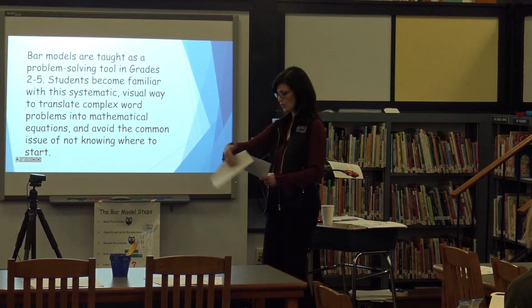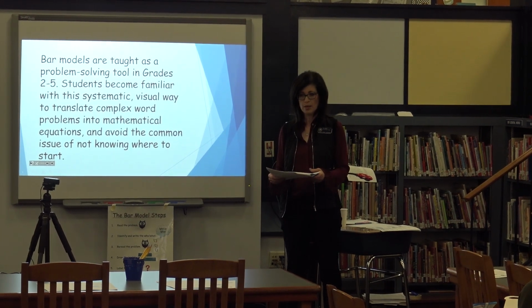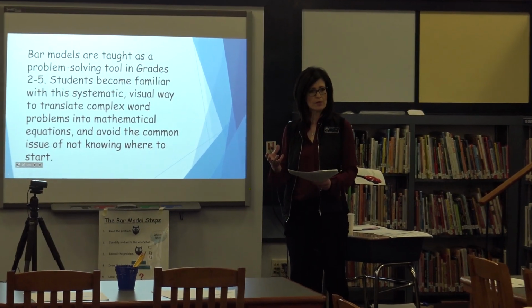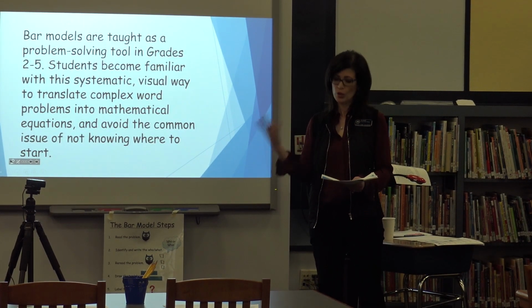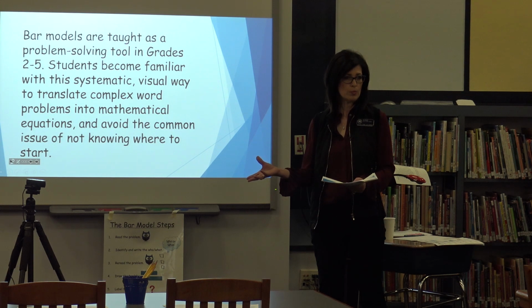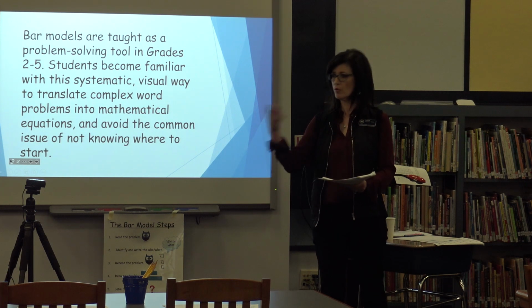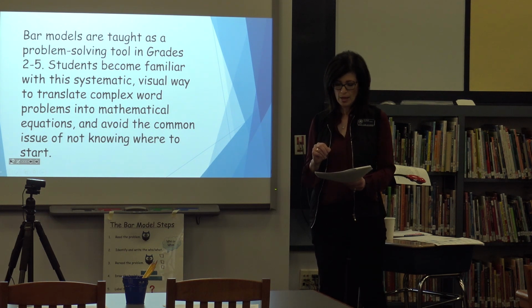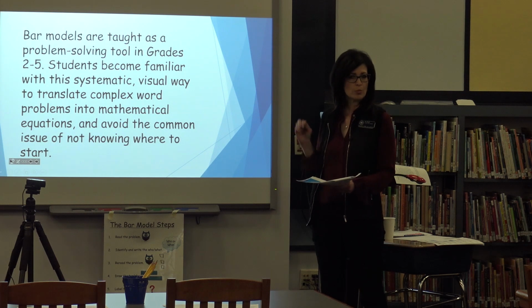All right, so first of all, at the junior school, we teach them in grades 2 through 5. And the reason that they are so powerful is that it's a very systematic visual way to take a very complex word problem and turn it into something that is understandable by children, to do the math part. And the goal actually is to give students another strategy to solve word problems. We all grew up with different strategies, and we were all told, oh, do it this way by certain teachers. But sometimes children don't even know where to begin. And this is just another tool, another strategy they can put in their toolbox.